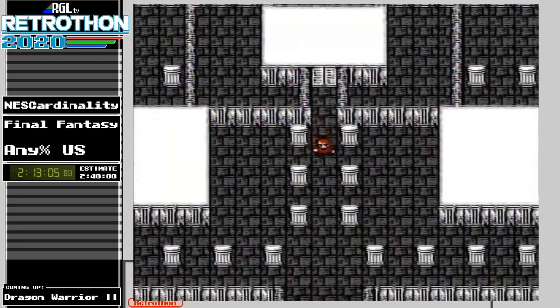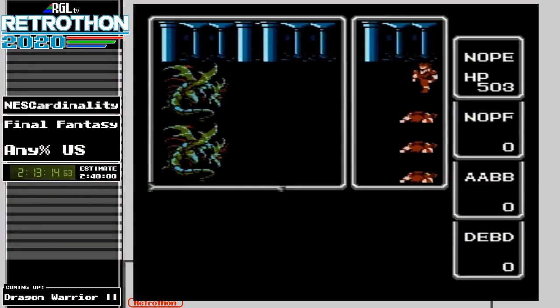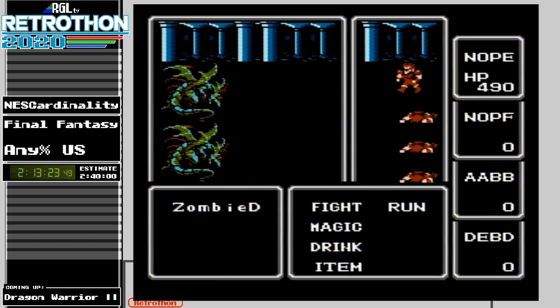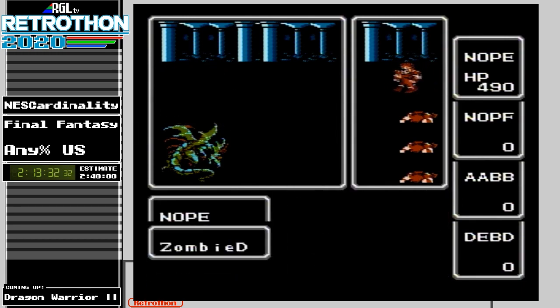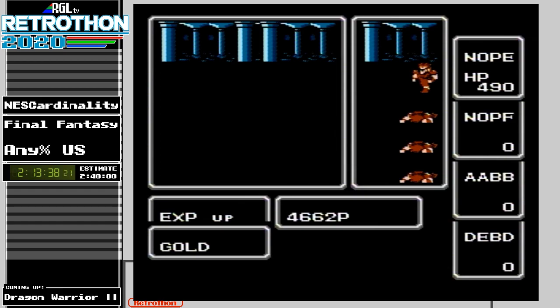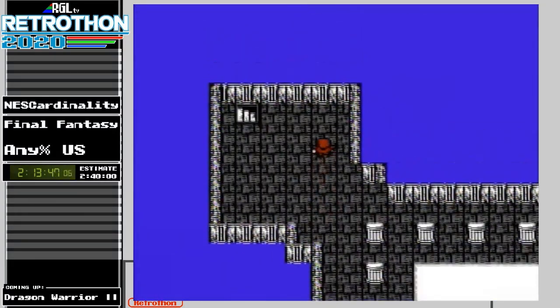Moving on. Next is Zombie Bees. I think there are two of them, but it's going to be a three-round battle. On to the next floor. Oh, level 26. We're so strong. It's a beautiful thing.